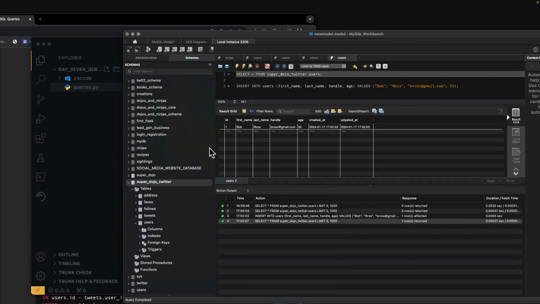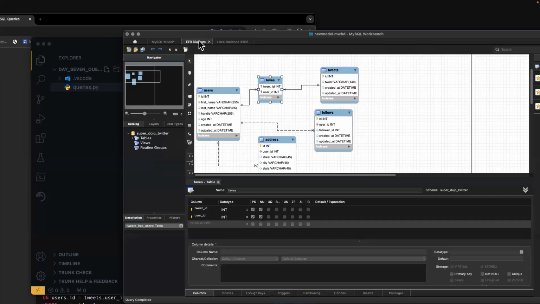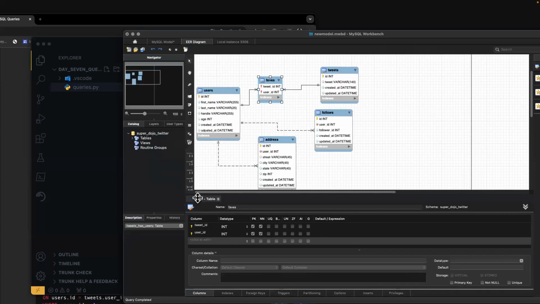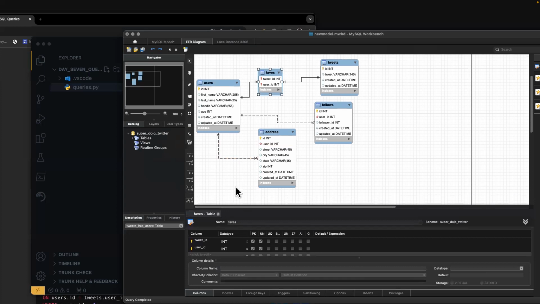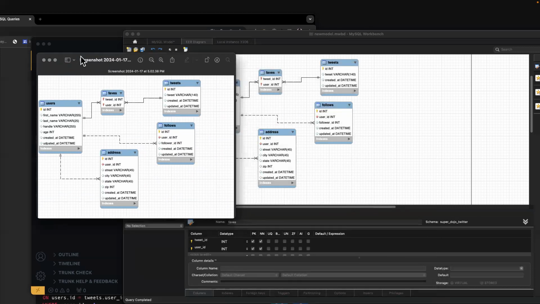Now that we have completed this step, we are now able to populate our other tables. And looking at this here, who can tell me why again? Why do we need to populate the users table first? Right, it's the parent table.